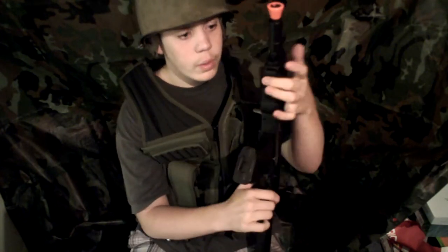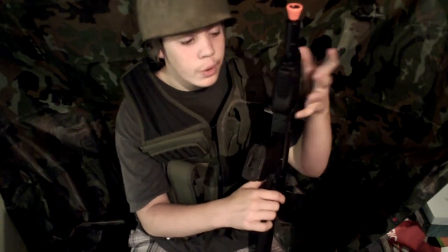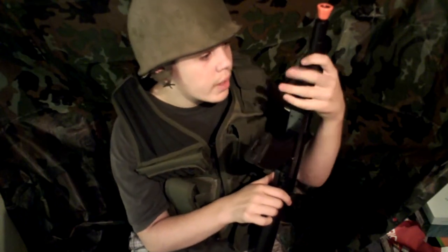Has a tactical rail on the bottom of the handguard here for vertical grips, lasers, flashlights, grenade launchers. Yeah, pretty much anything.